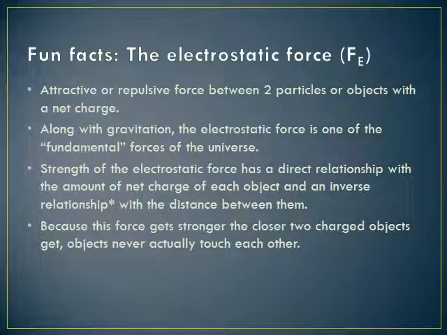Because the electrostatic force gets stronger the closer two charged objects get, objects actually never can touch each other. Every atom is surrounded by electrons, and those electrons repel other electrons, which means if I try to take my hand, which has atoms on it, which have electrons around them, and touch a desk, what's actually happening is the electrons in my hand are repelling from the electrons in the desk, and the harder I push my hand towards that desk, the stronger the electrons are going to repel.